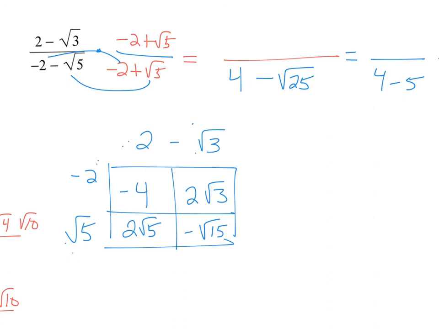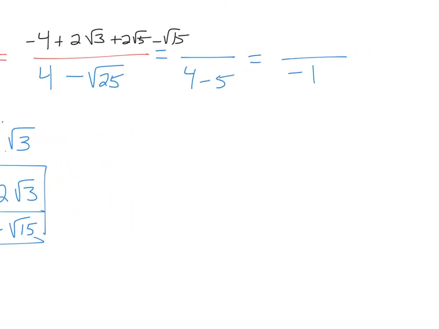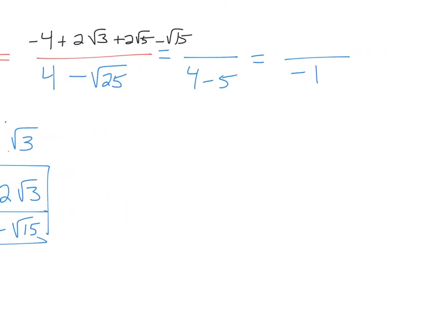What's left of this answer when you add the like terms, which, by the way, there are no like terms because radical 5 and radical 3 and radical 15 do not have the same radicands, you're going to write that answer at the top here. So minus 4 plus 2 radical 3 plus 2 radical 5 minus radical 15. And that's going to keep going across here until you get to the end. So I'm going to rewrite it on top of this negative 1 because that's the simplified version of the denominator.